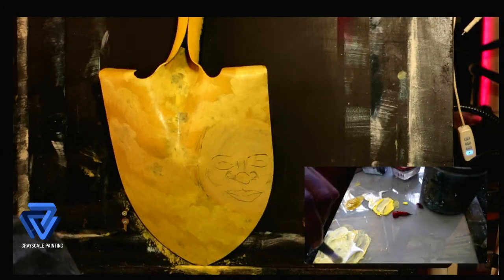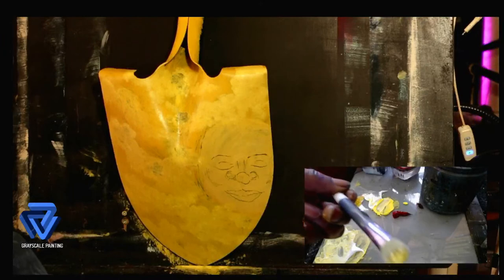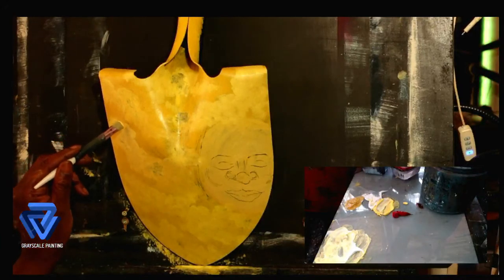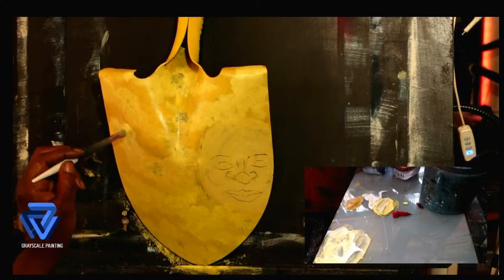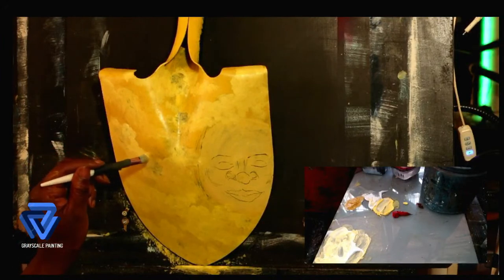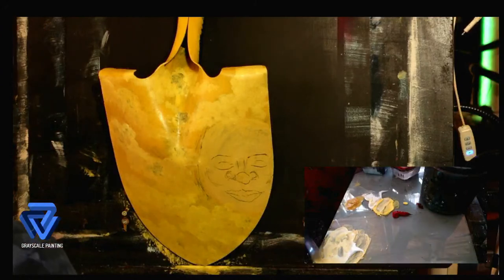We're gonna go right for the tip of the brush. Just here. That's where we're gonna put the paint at, right there. Just the tip of the brush. All right. Let's start over here. And what we're gonna do is go in little circular motions, like so. Just start popping in some highlights. All right.